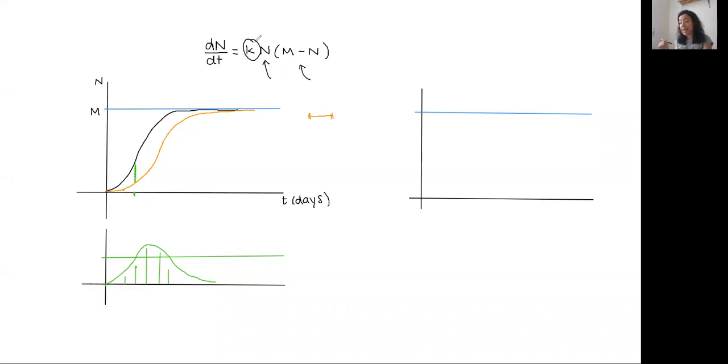And in order to play with this parameter, we can play with a couple of things. If we were talking about a population of animals, what we would do is we would cut resources, right? We would not make so much food available. We would make it more difficult for females to find males and so on and so forth. And that would slow down the rate at which a population is growing. If I'm talking about a virus, the way that the virus reproduces is by people that have the virus meeting people that don't have the virus, right?